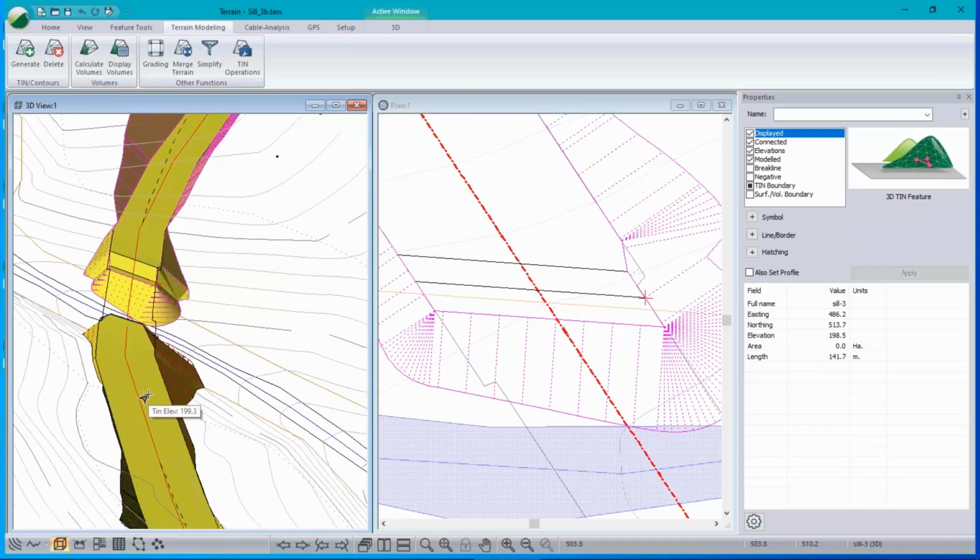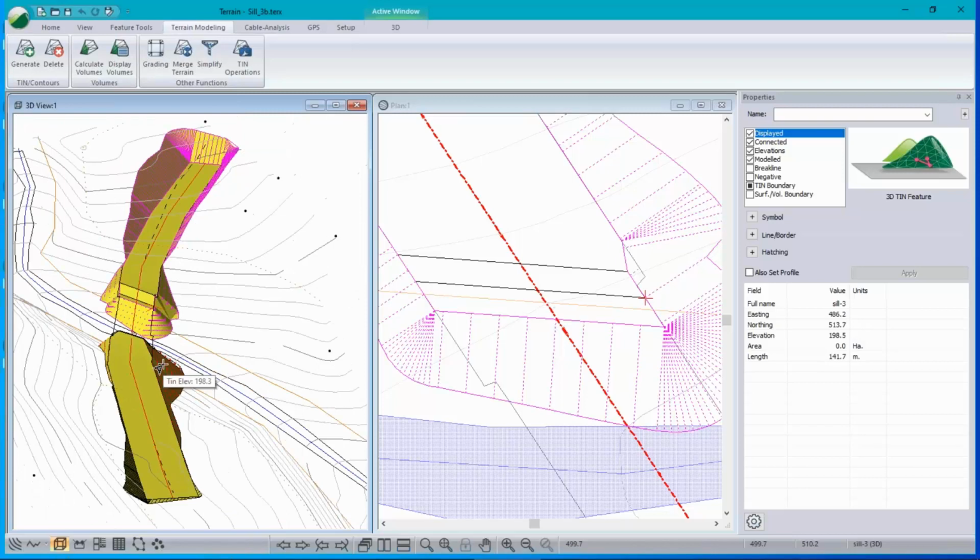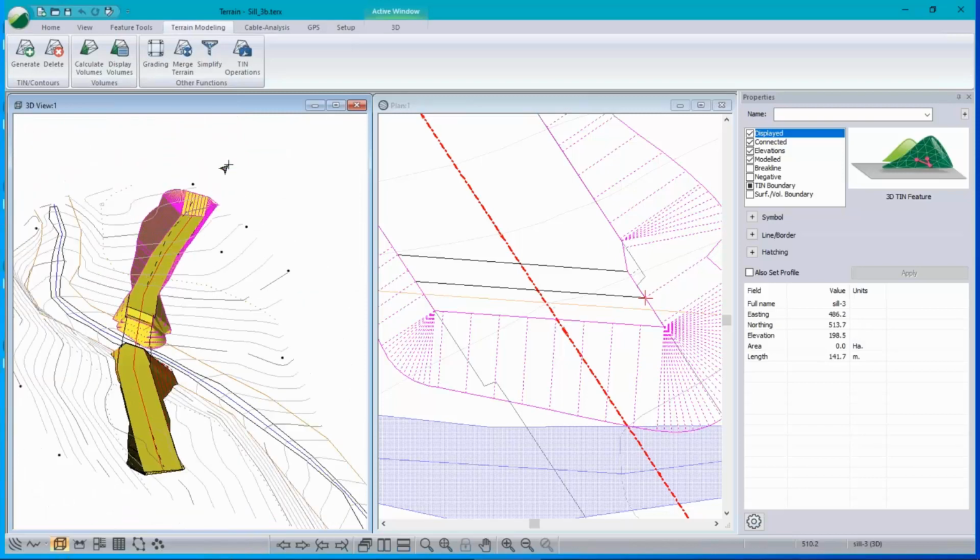It's kind of arbitrary how far back you go, because location design does a really good job of modeling everything back here. So maybe I could have chopped it off there, or even just where it goes into cut. So I've got three terrains that are interesting to me, and I'd now like to draw some cross sections. Here's how I do it.